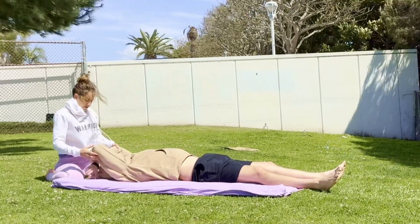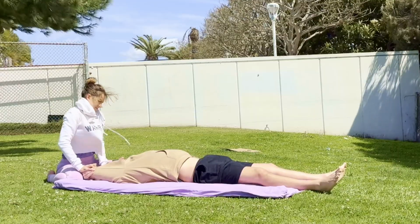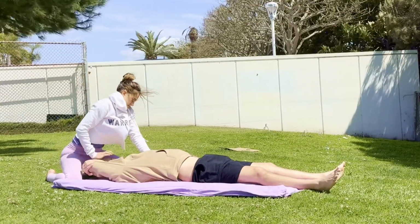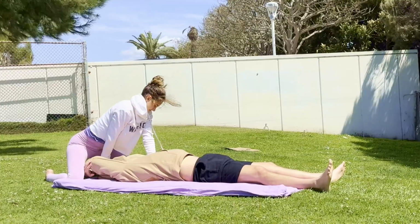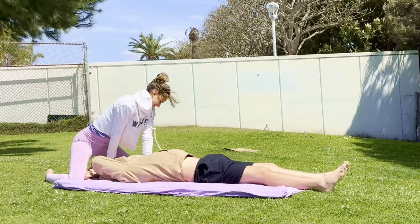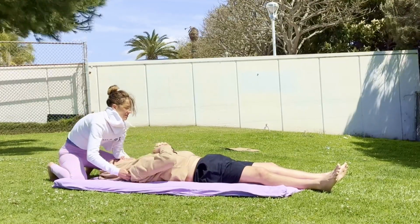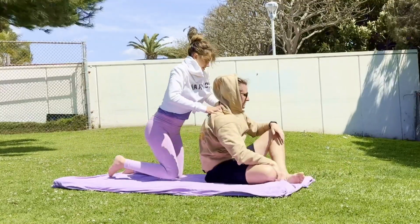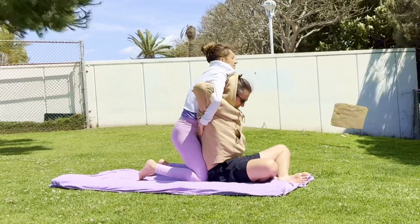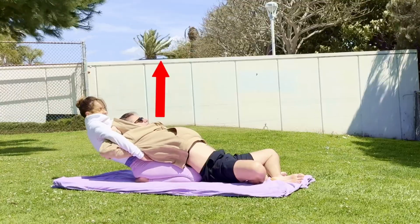Have them switch arms, have them pull down and then lift up a couple of times. And then you can press down on their lats. And then finally, we'll have them sit up, bring their hands behind their head, and then scoop the elbows with your arms in the front, lift up and roll them down.